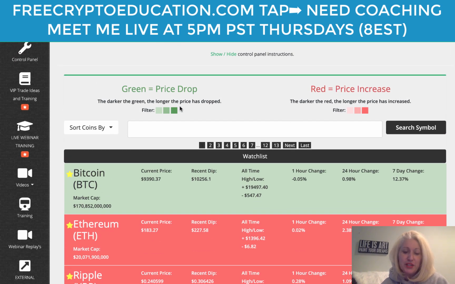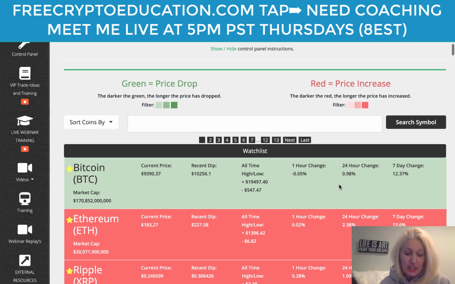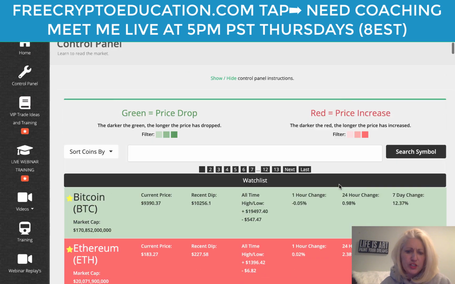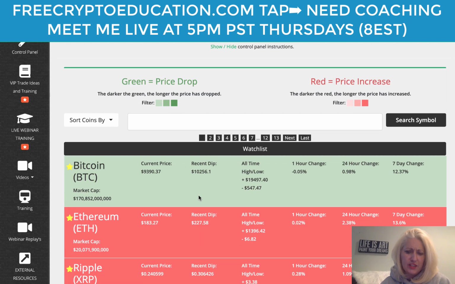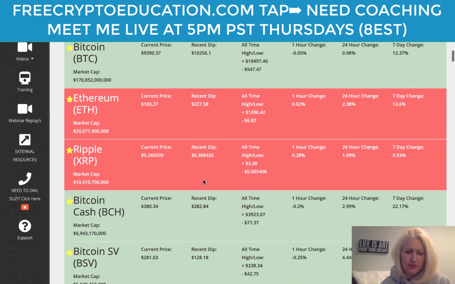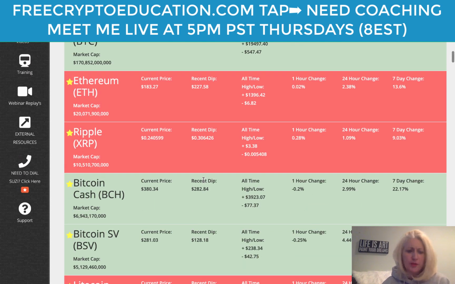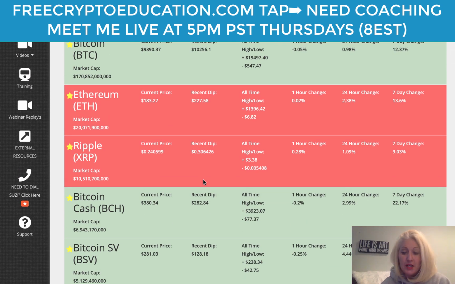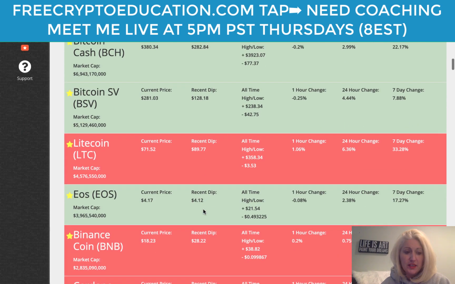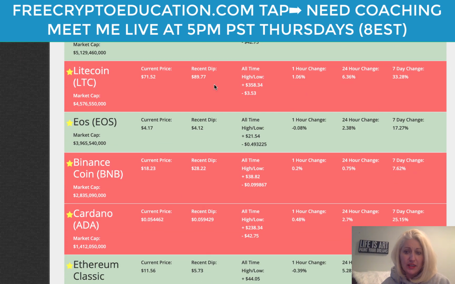When it's light green, like Bitcoin is, it's the first step down. And red is saying, look, beware, don't buy it. If you are buying it, you need to do some more research, because there is an income that somebody could be selling. There's a profit place, right? So as you can see at this point, Ethereum has a 13% upswing in 7 days. So someone could sell their Ethereum and take profit, right? Look at that Litecoin, 33%. That's a huge upswing, right? So it's still going up.